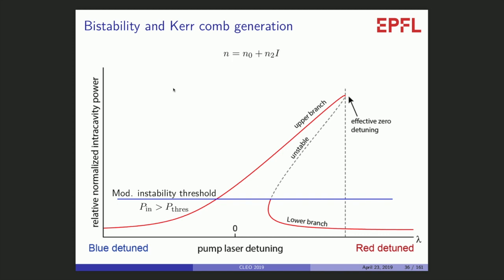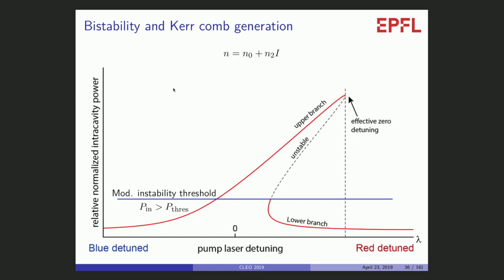At the point where the carrier frequency shift exceeds the cavity linewidth, this is what you call the modulation instability threshold. That's the threshold at which these parametric sidebands start to oscillate, just like in a conventional laser. In principle, you can also operate above that threshold. In this example, the power is much larger than the threshold for these parametric oscillations. That would imply that already when you climb up this intracavity power curve, at this stage you would start oscillating. And all this region here is bistable. That is to say, and we'll come back to that later, there are two different solutions for one given pump power and one given detuning.